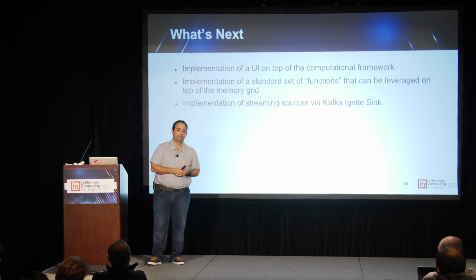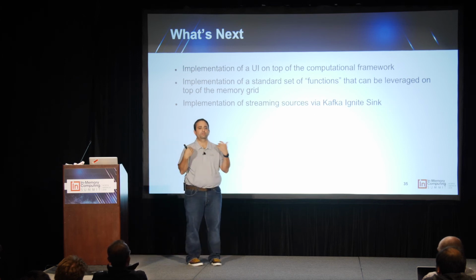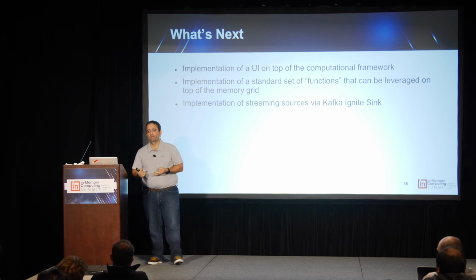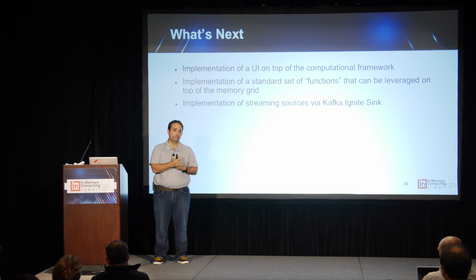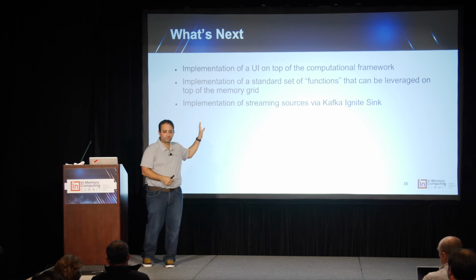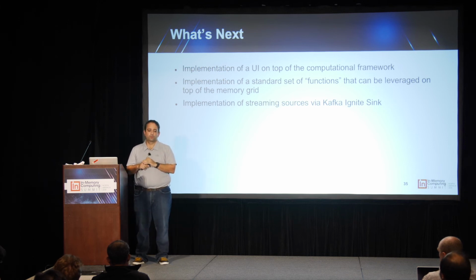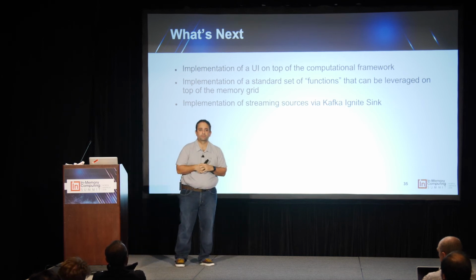Additionally, the implementation of a standard set of functions that can be leveraged on top of the memory grid and then executed via service grid. So things are going to be like join table, split table, null value handling, various forms of interpolation. We are also going to handle very basic things like linear regressions, anomaly detections via LSTM, some of the stuff that I've referred to a little bit earlier. Additionally, we are going to be looking at the implementation of streaming sources via Kafka, the Kafka Ignite sync.